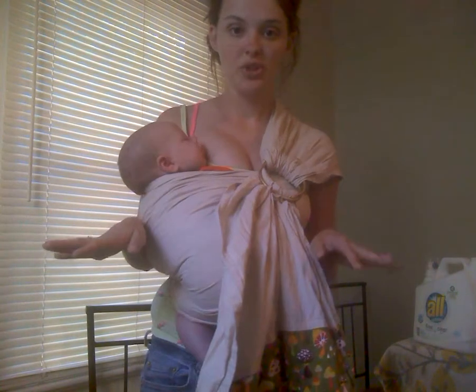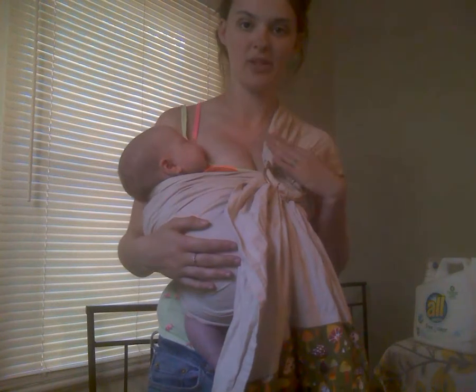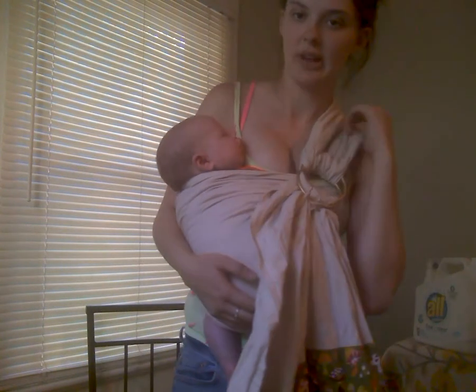So those are the two carriers that I use with a newborn, and remember you do want this ring usually about here, but it's wherever it's comfortable. If you do the shoulder like this and spread out, it's a lot more comfortable. If you have it like this, it's going to cause a lot more shoulder pain. So it is best to spread that out so that it's nice and even across your back.